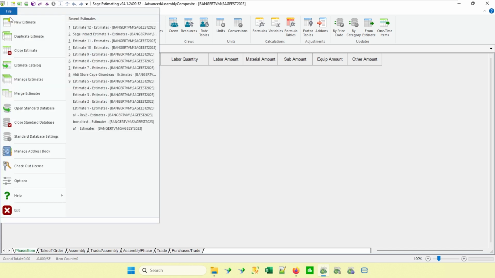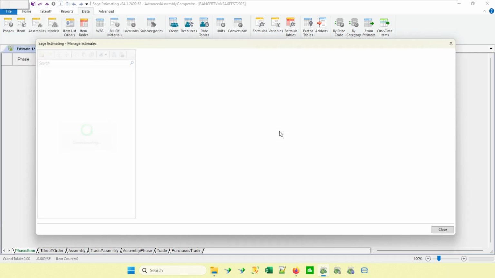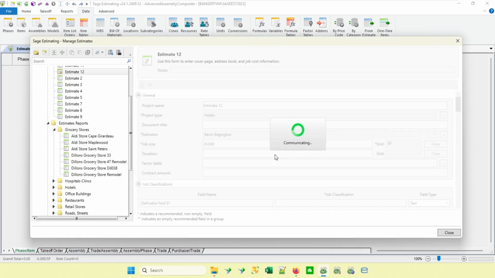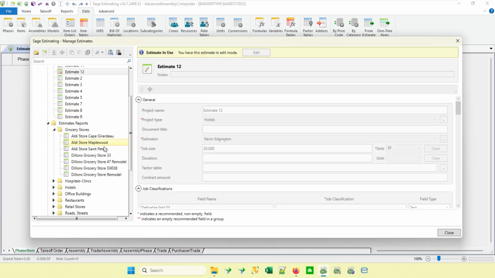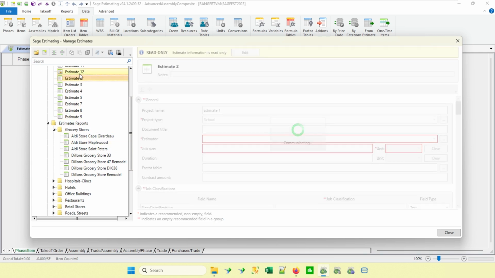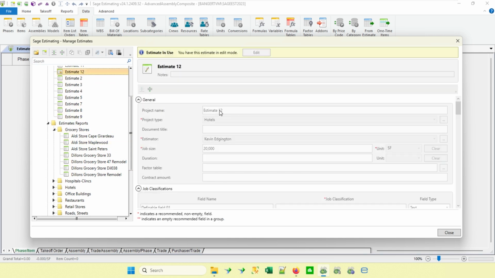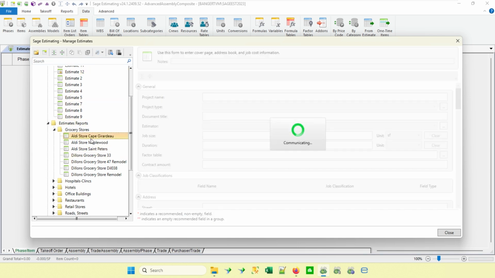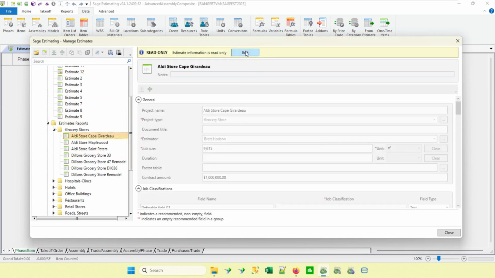So now let's take a look at when I first started this, I went to Manage Estimate and I had this grid of information. So to get to the grid, if I was looking at a particular estimate, this is how I could go in and actually highlight that estimate. I could hit edit and update this. So instead of having to go open an estimate, go to the info, change it, open an estimate, go to the info, change it, this is kind of handy because I could actually sit there and click on an estimate. Oh, that's not right. Let's edit it, change it. Let's go down to the next one.